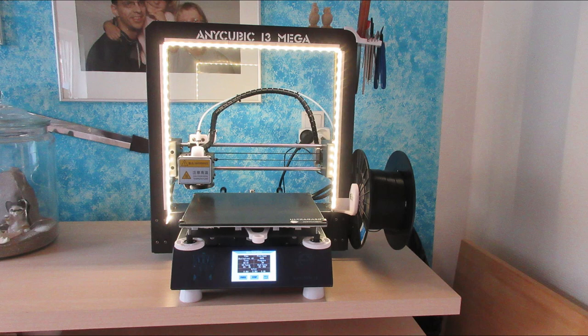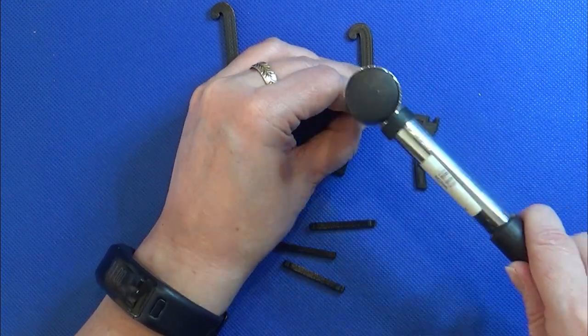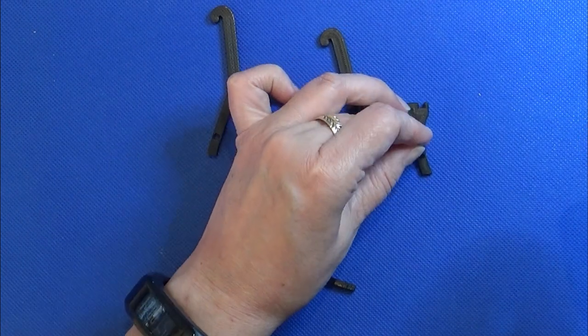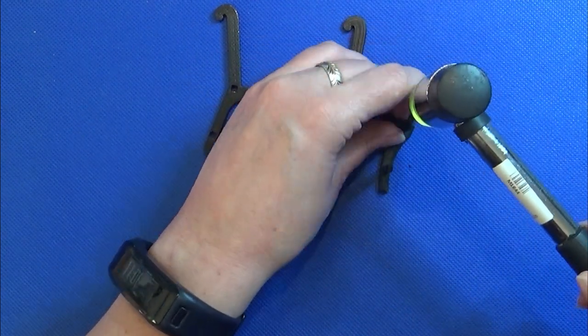To use my FDM printer for this one. I designed a chair in 1:12, and here is how I put it all together after printing the parts. You find the 3D print files in the info box below.